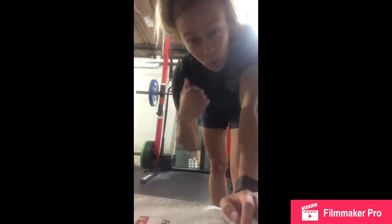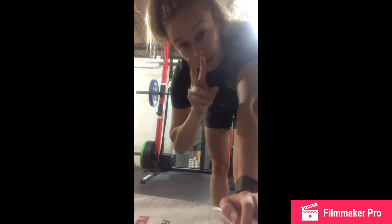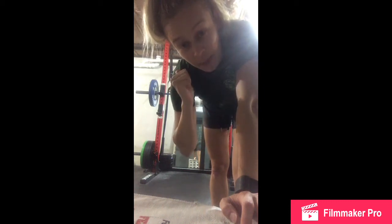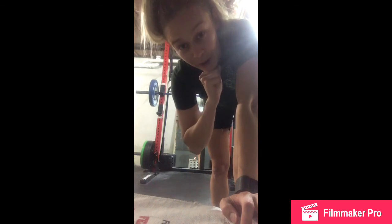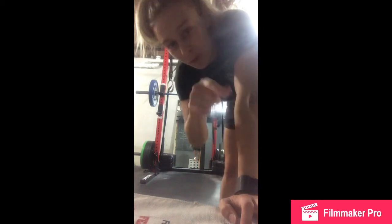I'm about to back squat my last rep of the 5-5-3-2-1. I'm gonna back squat 125, which is a little 2 pounds more than what I weigh. So here we go, one last rep.